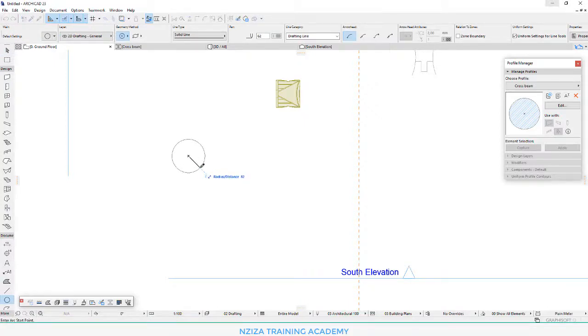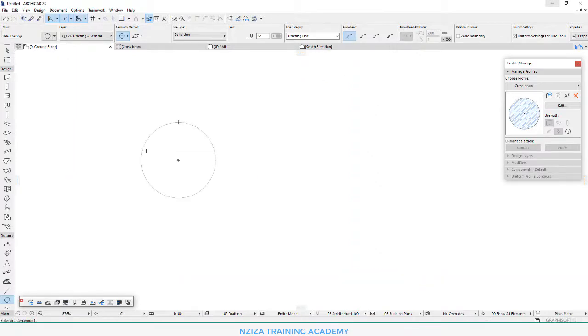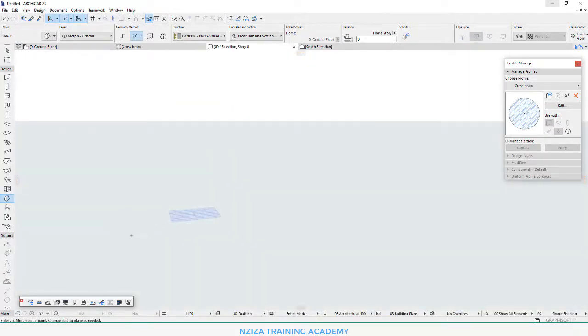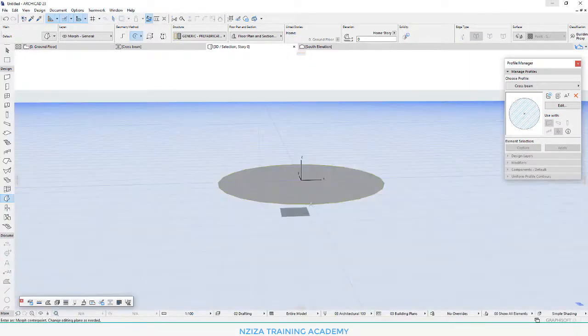Array of 25. Let's fill it with morph. Then see it in 3D.